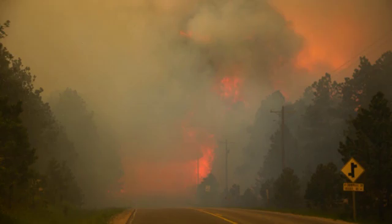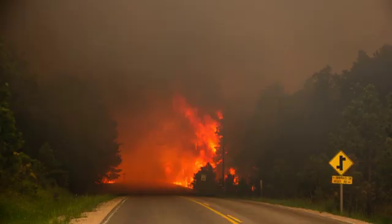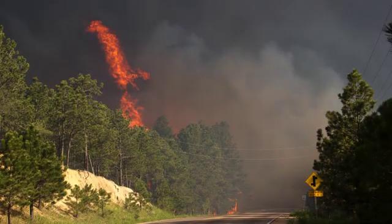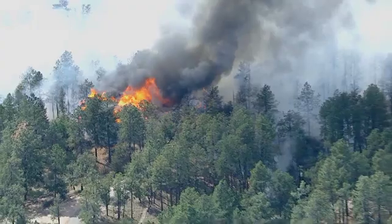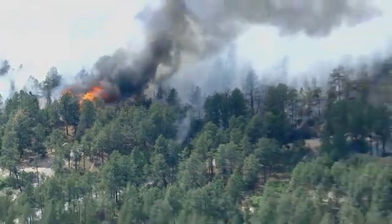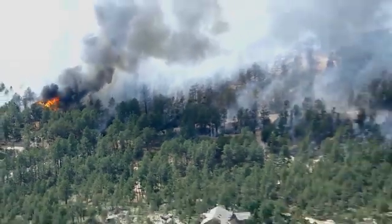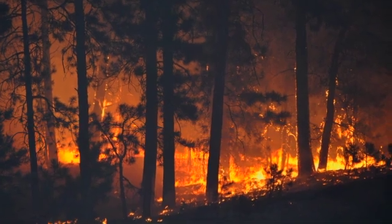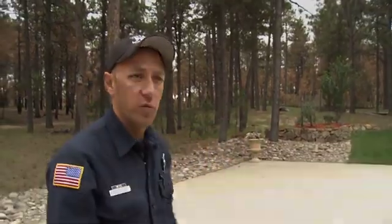We saw the travel of this fire through the dense forest with 45 mile an hour winds and 62 mile an hour gusts — it traveled seven and a half miles in five hours. Our peregrine has been overrun. We saw fire along the driveway, fire along this wall here, and it was coming this way.